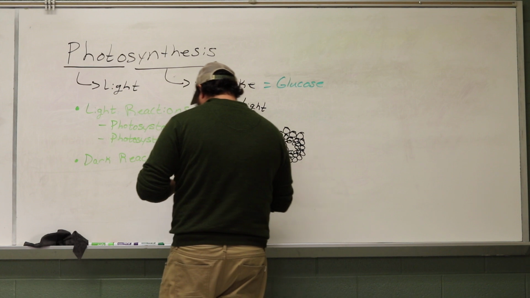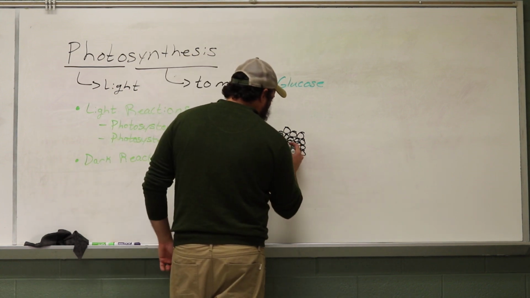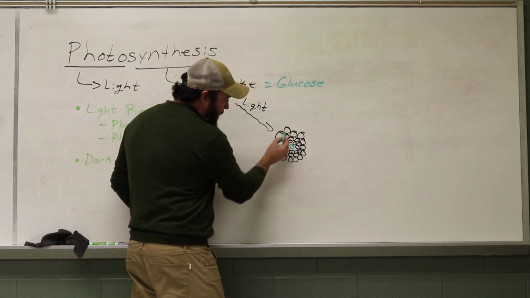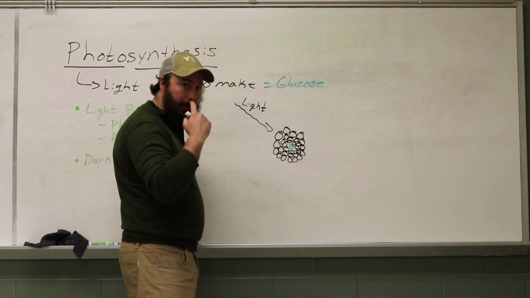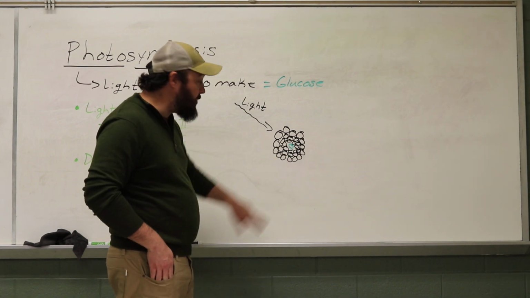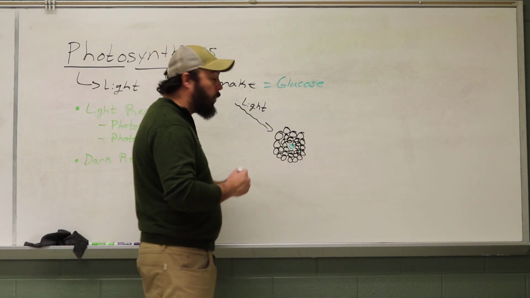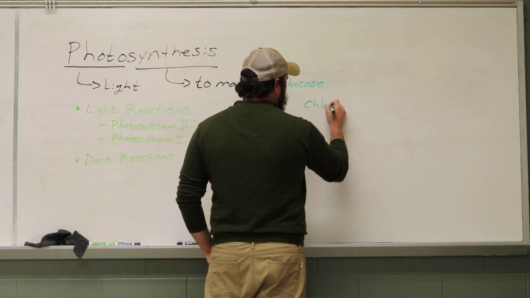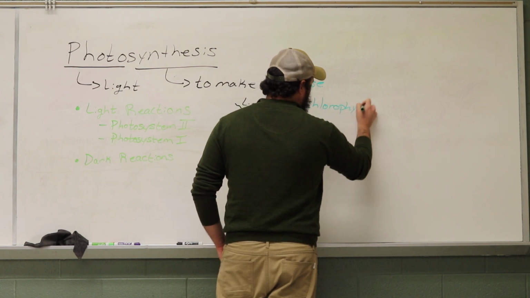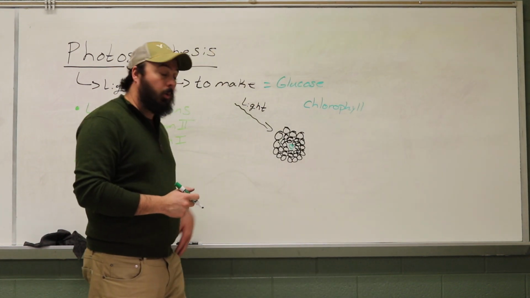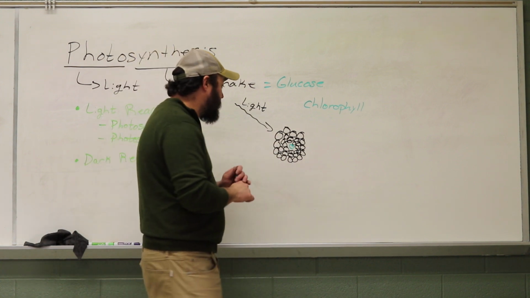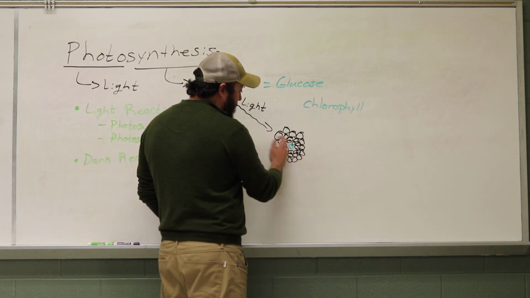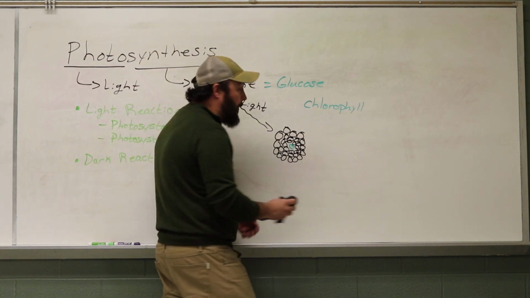Until you get to the major part, which is in the center. Light is going to bounce around all different ways, and it's going to intensify in the center. The center is called the reaction center, and that's where the chlorophyll molecule is going to be. Chlorophyll plays a major role. Chlorophyll is the molecule that we're going to use in photosynthesis. So the antenna pigments direct the light energy to the chlorophyll molecule.